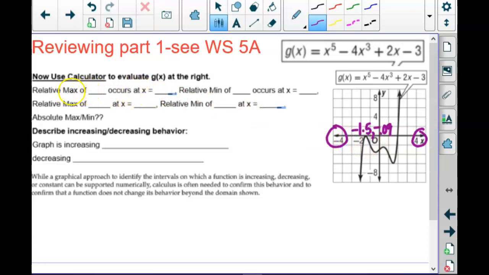So what goes in what blank here, guys? Do you remember when it writes it this way? The relative max of the function was negative 0.09, which occurs at x equals negative 1.5. Did anyone else try to find that one and get those same numbers? All right. The next one was a min, and I don't remember. Yeah, Ben.